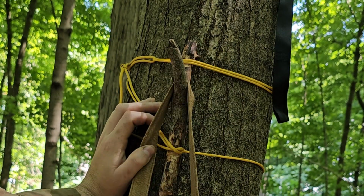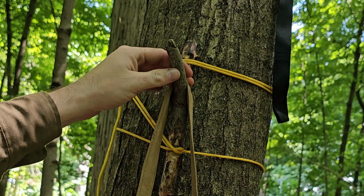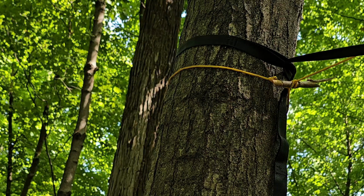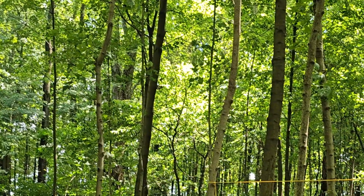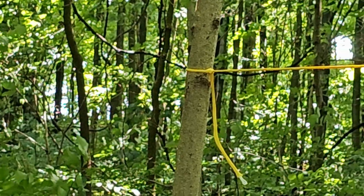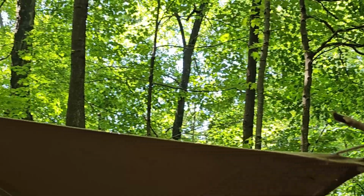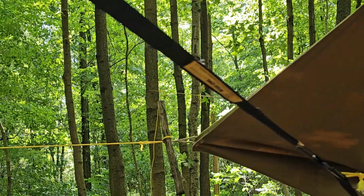And then I cut two different notches in it, one at the top, one at the bottom, and then I tied my string around it. And that is enough to hold this bag easily, and plenty more weight as well. There you'll see another use of the toggle. As we take a closer look, you'll see that I use the trees around the area to support my tent. You'll see a toggle there, a toggle there, a toggle there.